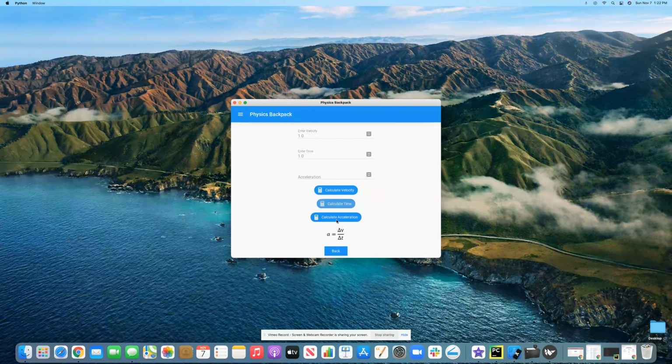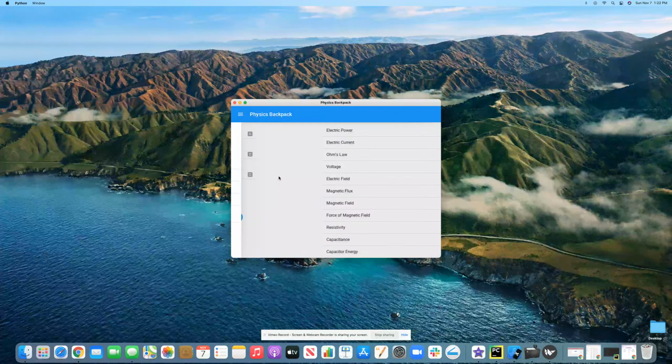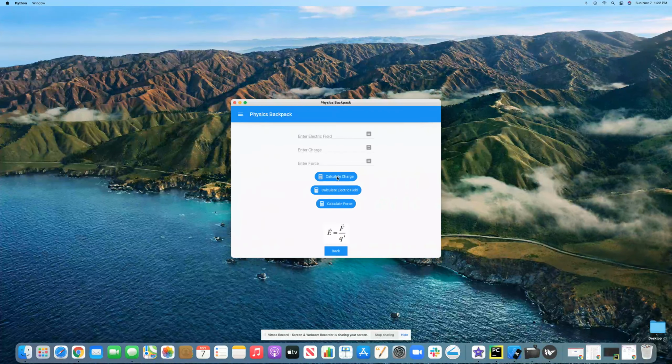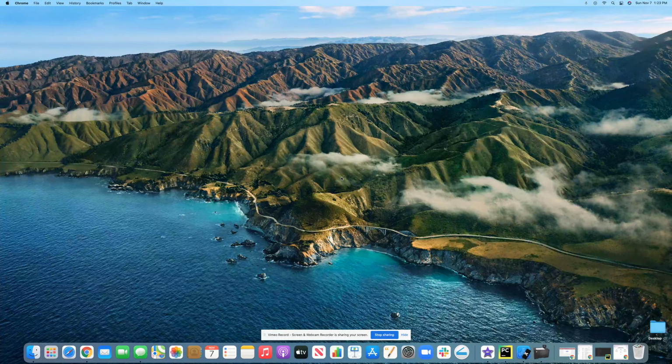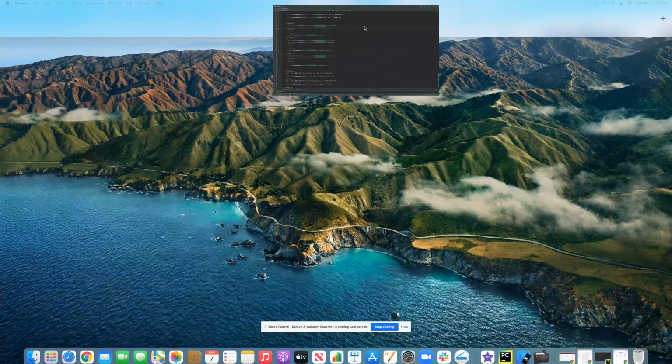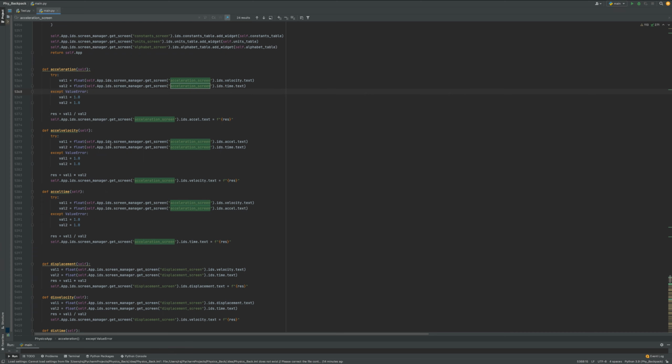But now if you just do that, it all works perfectly. Obviously, it doesn't work for the other ones because I haven't applied it to them yet. So if I click this, it's still going to break because I haven't applied it to them. But that's how you do it. It's just try except, and you can fix the error like that. And that's really the only major error with it.